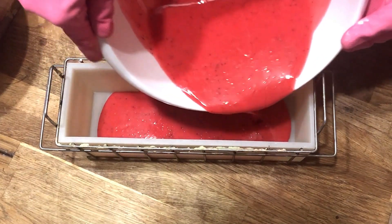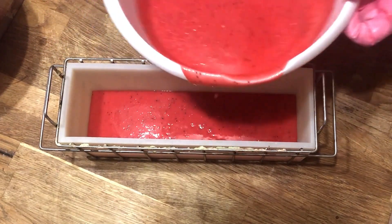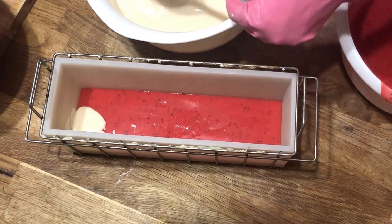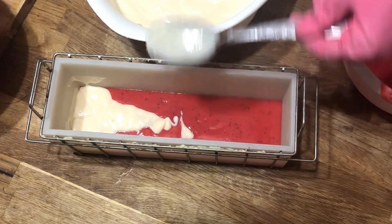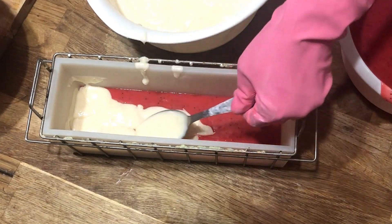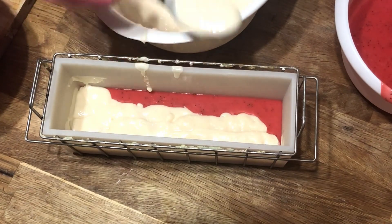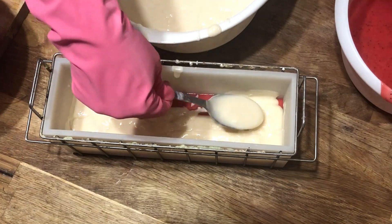It's time to pour the loaf. We'll pour half the contents of our strawberry batter into the loaf mold and then spoon the cream on top, but we want to give this strawberry layer some time to firm up. We'll keep busy by continuing to mix our cream batter so that it's at a consistency where we can spoon it in nicely. You can dollop these in to get a parfait look, but make sure you're not going for a drop swirl or a spoon swirl — we want to get these layered one on top of the other.